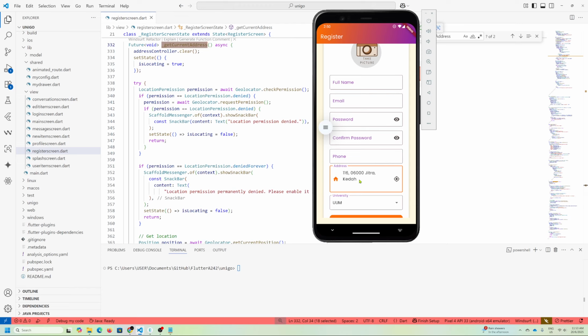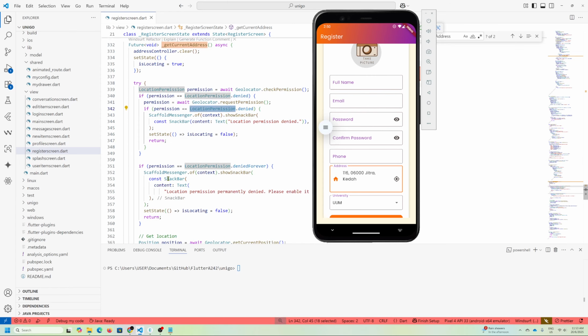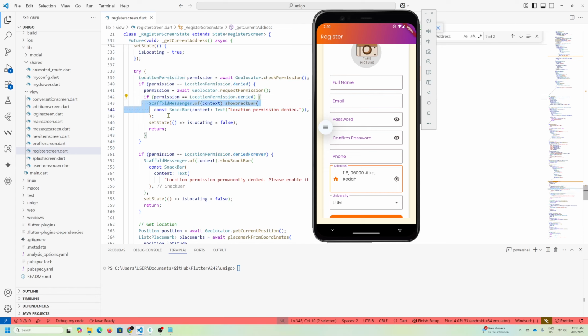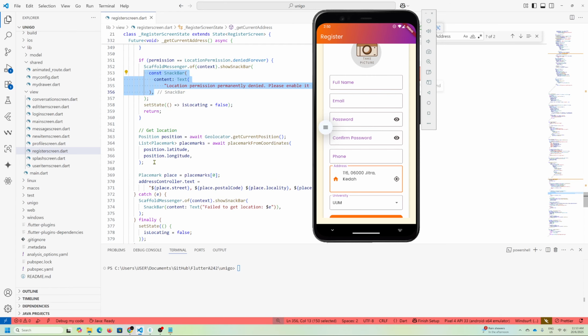and we set this address controller to the location. The location implementation is very simple. All we need to do is get permission first, and if permission is denied, then just show a scaffold message. If permission is denied forever, also a scaffold. If everything is okay, get the position using geolocator's get current position, and then geocoding will return a placemark through the position's latitude and longitude information.